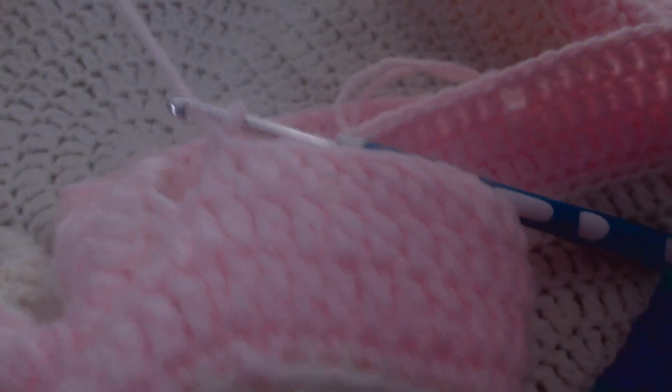Give myself enough to sew in, pull up my yarn, grab my darning needle, pop it on.